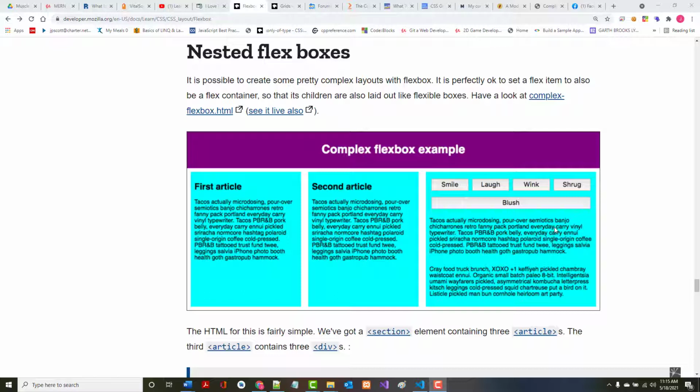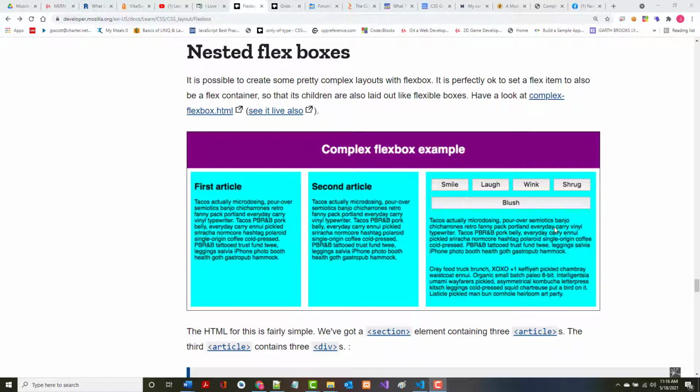Technologies course, I've been creating a series of video presentations based off of the Mozilla Developer Network Learn Web Development series. I am in the CSS section, and under the CSS layout module, and we're talking Flexbox. We're almost done here, but right before I finished the last tape, we went over the nested Flexbox.